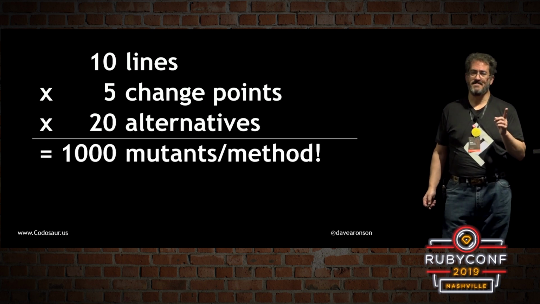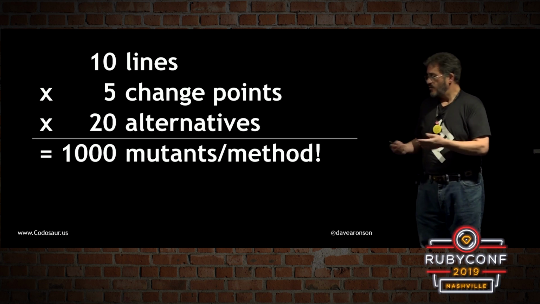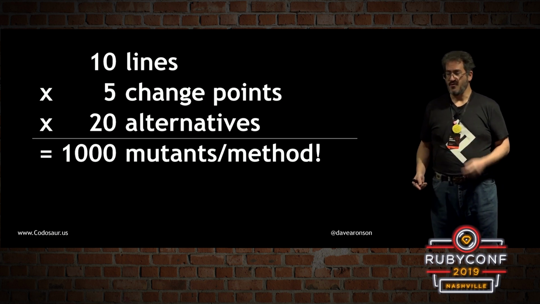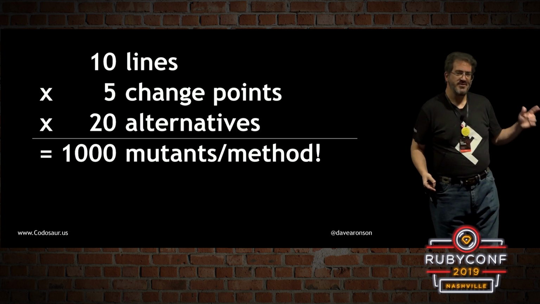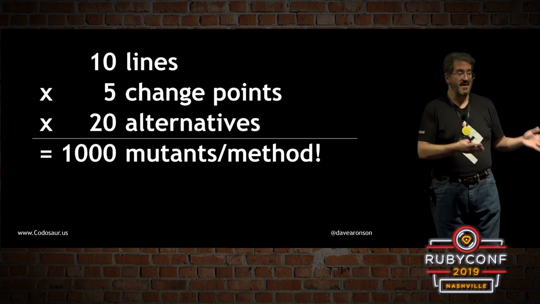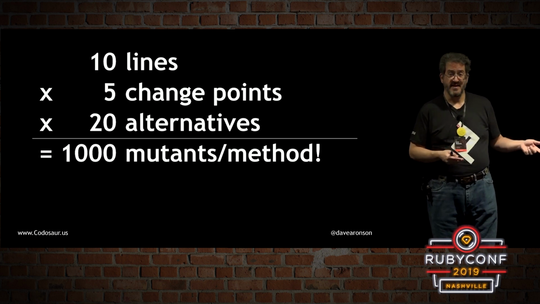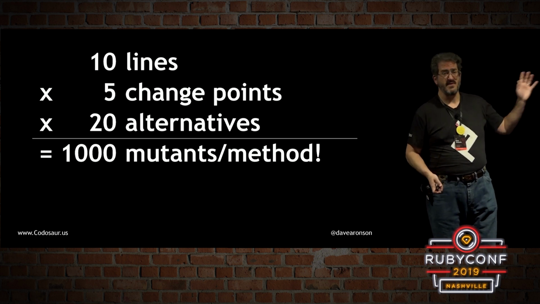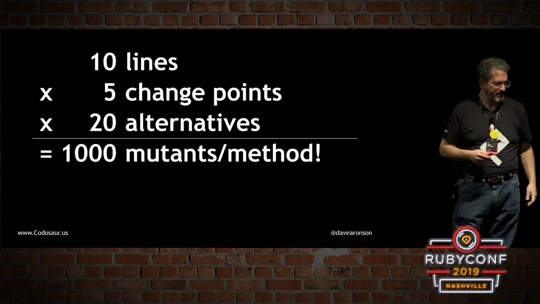And for each one, we'll probably have to run at least a few unit tests, anywhere from 1 if we get real lucky and kill it on the first shot, all the way up to all the unit tests applicable to that method if we get so unlucky as to kill it on the last shot, or worse yet, it survives them all and has to be reported as a surviving mutant.